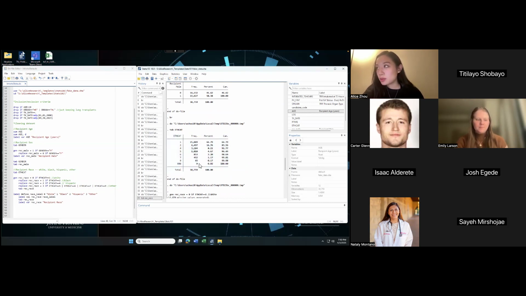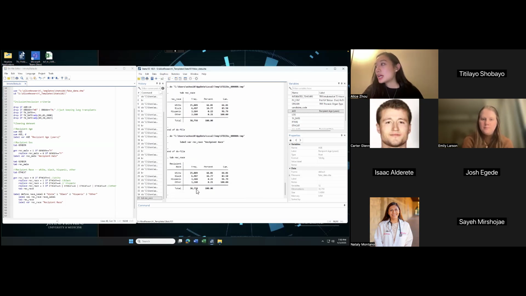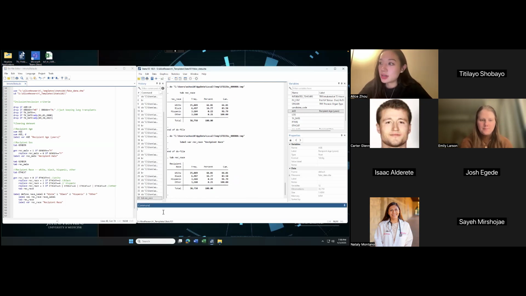In the original variable, you'll see FCAT, there are 38,759 observations with values. But if you look at our new version, there's only 38,750. So those 9 are there, but they're all missing. We don't put it as other just because technically you don't know that it's an other race, but that's a great point and a good detail to always keep in mind when you're cleaning your data. Does that make sense?